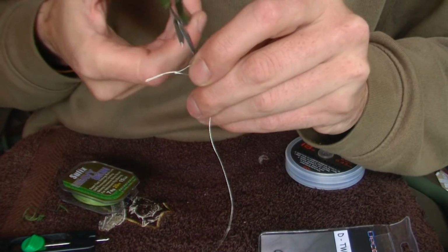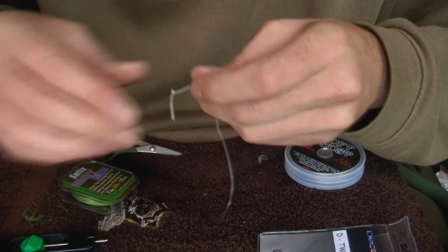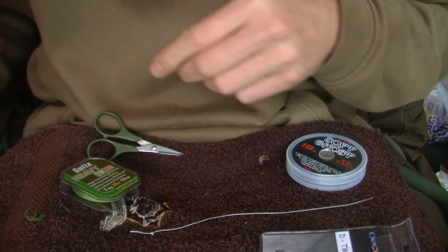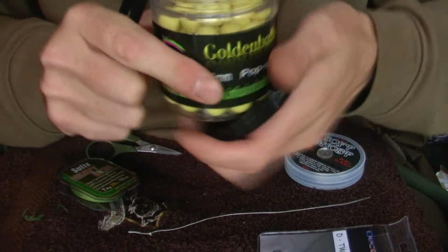Trim that up. Got a nice loop on the end. Next, I'm going to attach the bait I'm going to use.